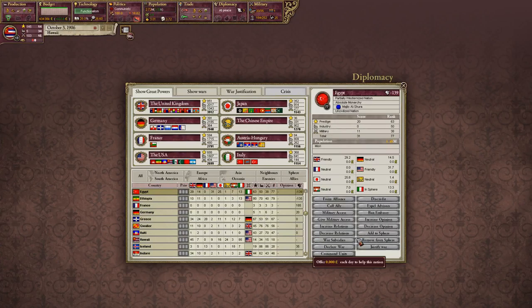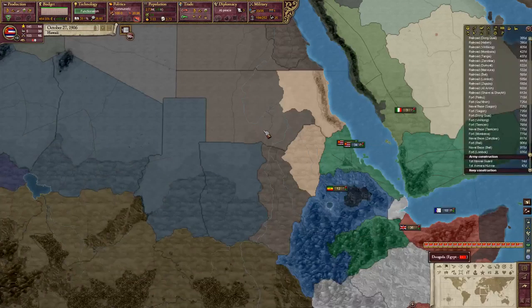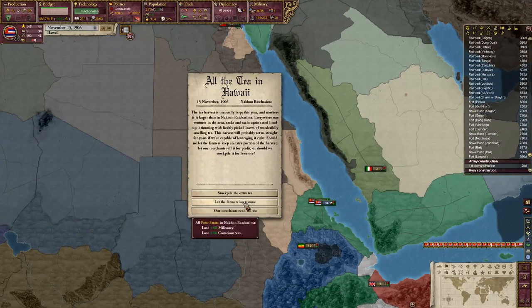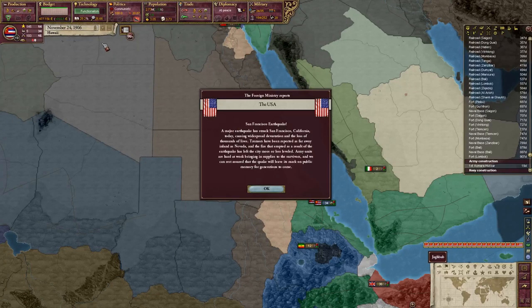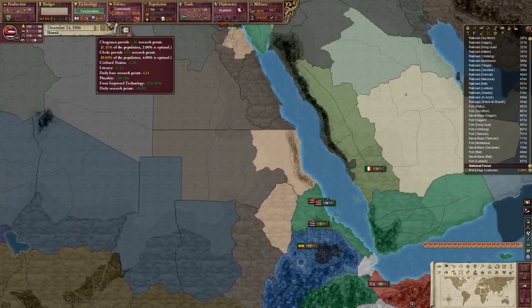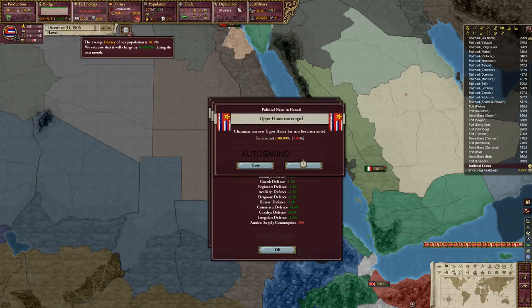Let's demand concessions. And let's hope I don't get day one, you know. If I can get it to... Ooh! Okay, at least it's manageable. It's not gonna be the end of the world. Nah, let's do this. That sucks. Nice. 92. Nice.